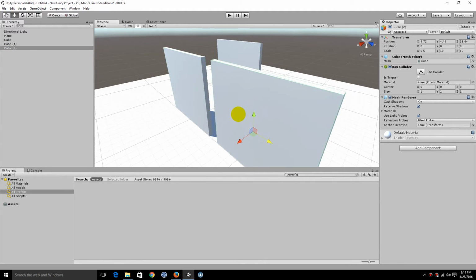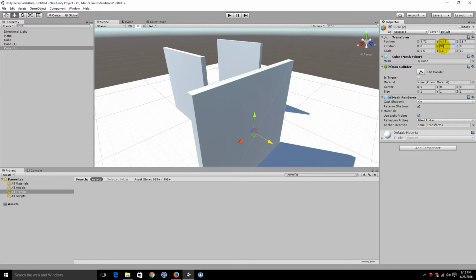Drag it out. And this time we want this wall to be the back of this building, so between these two walls right here. So we need to rotate this wall right here, the one that's currently highlighted. So with the appropriate wall highlighted, in the inspector tab we're going to go to rotation, and we're going to rotate this 90 degrees on its y-axis, like so.